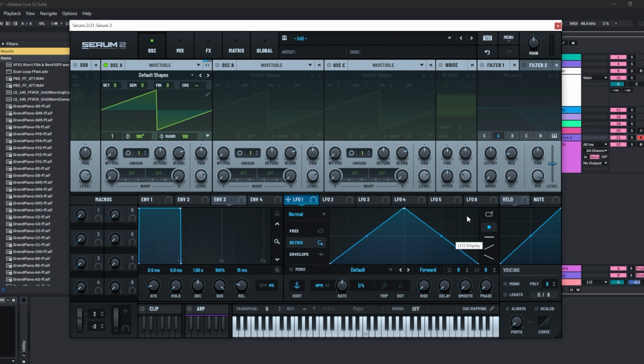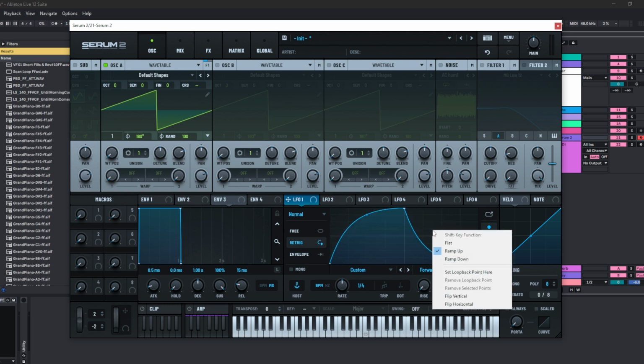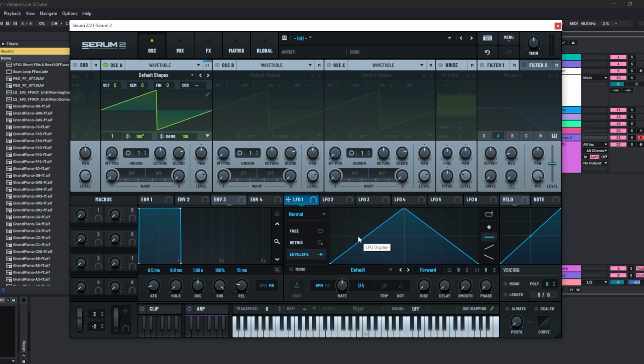Hold Alt and drag a point on Windows, or hold Option and drag a point, and you can move all curves at once. Sweet. Right-clicking will display a pop-up menu showing additional features, like setting the segment shape for Shift-click, removing all selected points, or assigning the start and loopback points. When you're in envelope mode, you can Shift-Control-click or Shift-Command-click to set your loopback point. You can see it's displayed with an L here. That's a few little hotkeys.